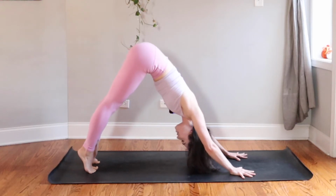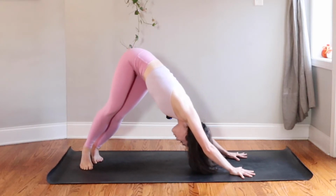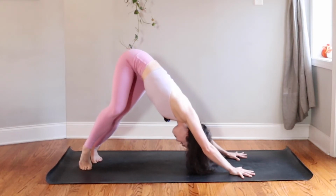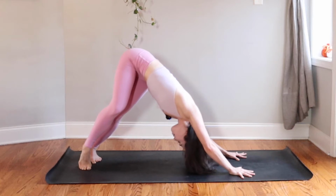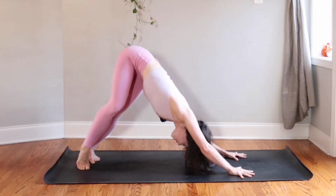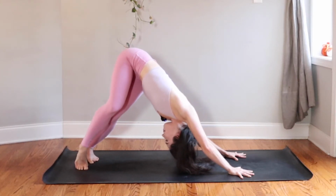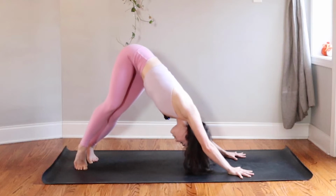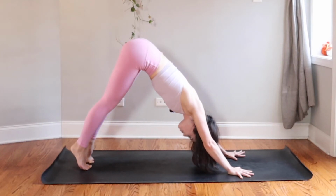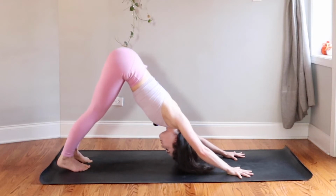Inhale, heels lift. Exhale, heels go to the left. Maybe both heels land or keep the right heel lifting. Dig left heel and left big toe down into the earth and then press your hands and your feet away from each other. Breathe into your right side body. Lift your heels, revolve them back to the center, and then slowly magnetize them back toward the mat.